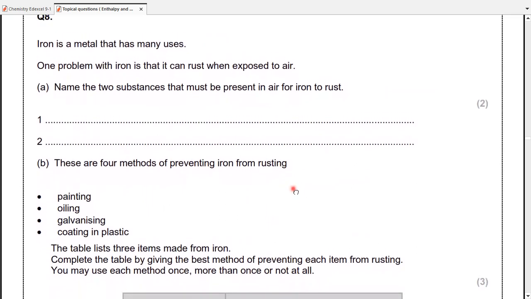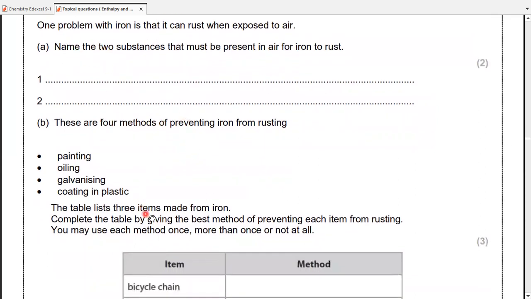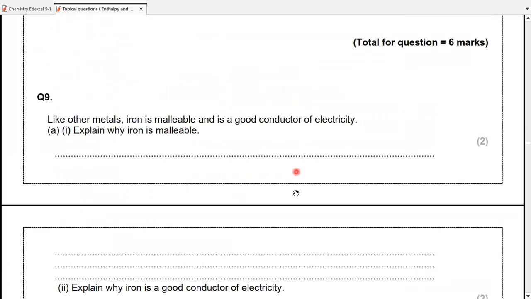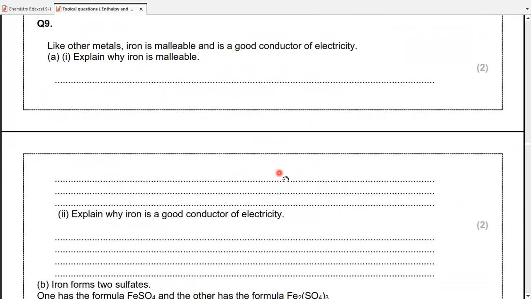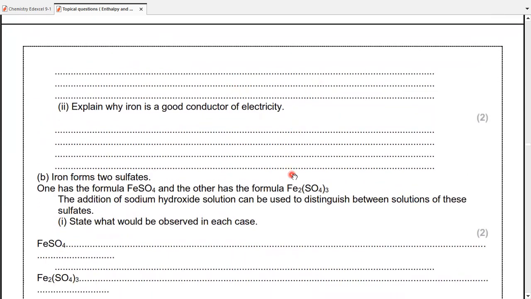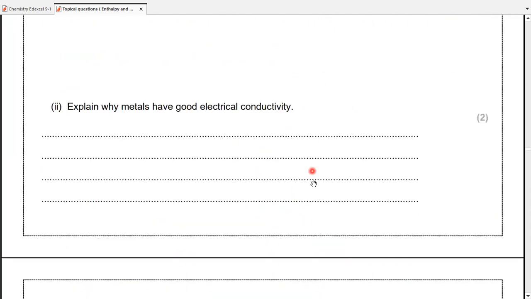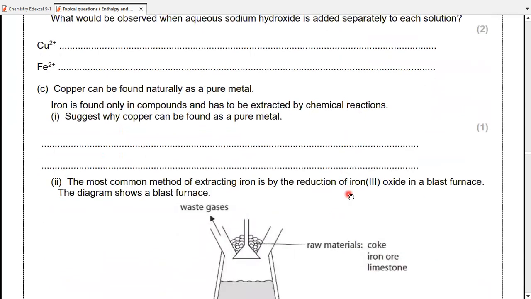Okay. Next up. This was part of reactivity series, or a part of this chapter. Which one was that? I think it's reactivity series, sir. You're right about that. Actually, the whole part A, part B, this is reactivity series. Okay, also reactivity series. Metallic bonding, actually. Not even a part of the course. Metallic bonding, not a part of the course.